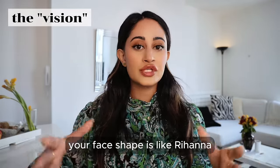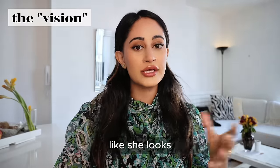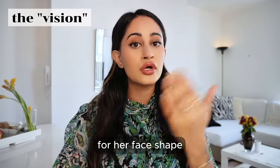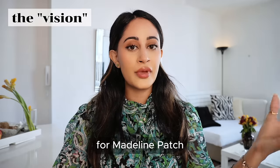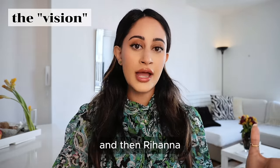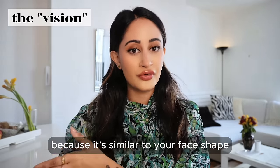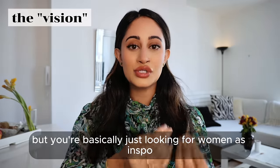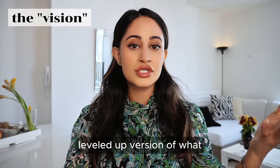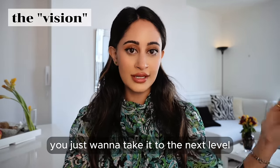Let's hypothetically say your face shape is like Rihanna — she has a bigger forehead but she still looks really amazing and beautiful with it. You could take her as inspo and see how she does her makeup for her face shape. So you could take inspo from Madeline Patch on how she colors and styles herself based on orange hair and pale skin, and then Rihanna for how she contours her face shape because it's similar to yours. You're basically looking for women who are already the elite, leveled-up version of what you're already working with.